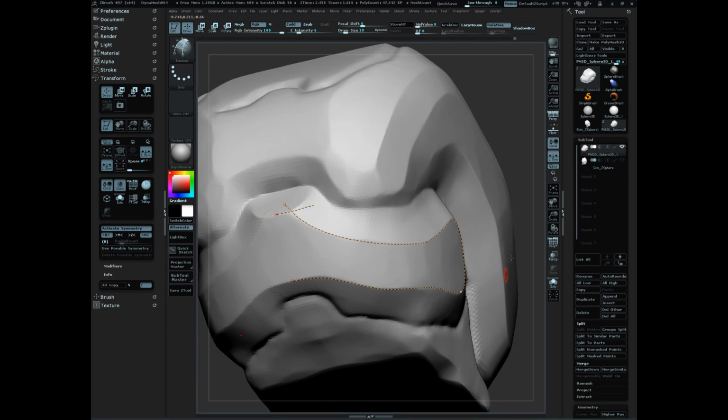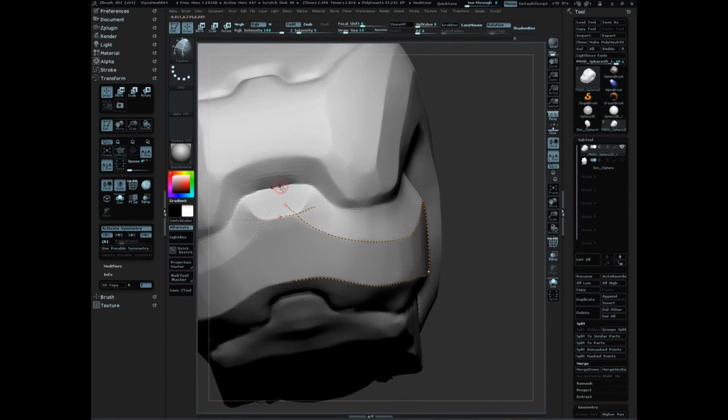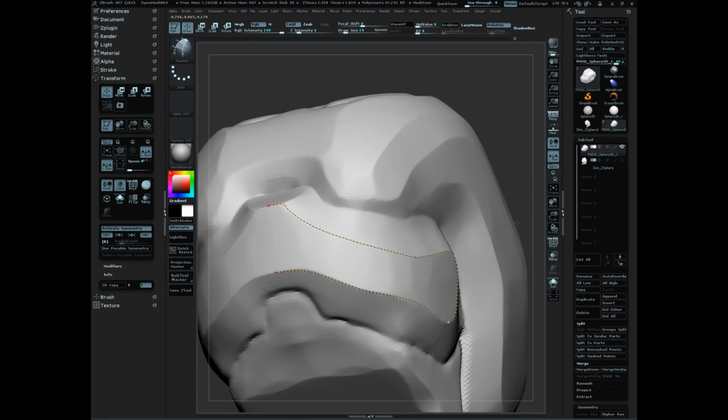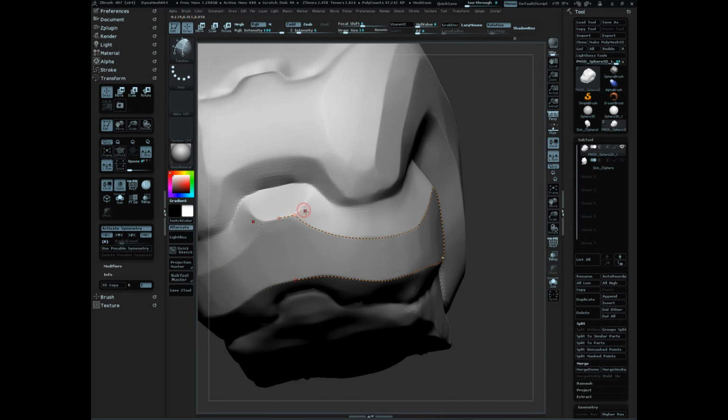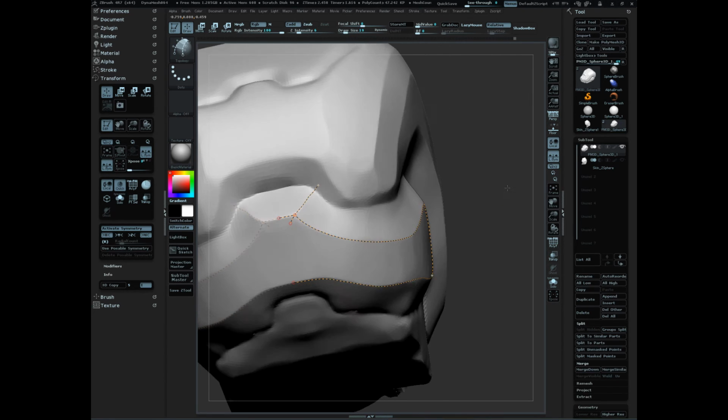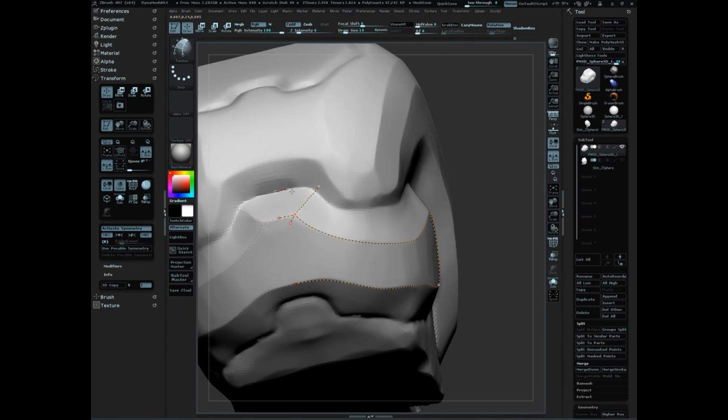And now that we have this piece here drawn out, I can actually just hold the Alt and delete these. And so we have a clear curve working. It's starting to form up. So again, I'm just going to draw it out here and start from the center again, following the contour.